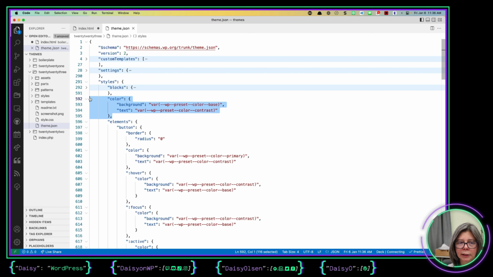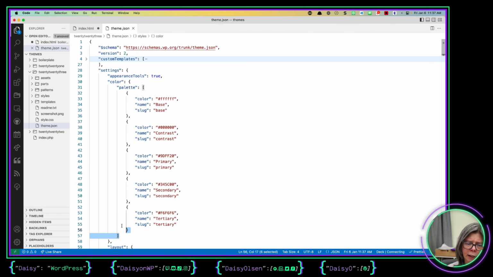So it could be things like your background color and your text color. You can set them to be specific colors. And in the case that's on my screen now, there is a variable here. So we use CSS custom properties pretty liberally in theme.json. So up in the settings, we will have defined our color palette with base, contrast, primary, secondary, and tertiary.